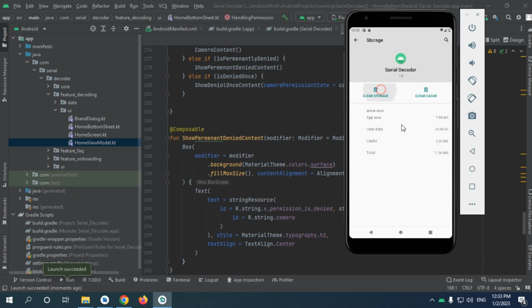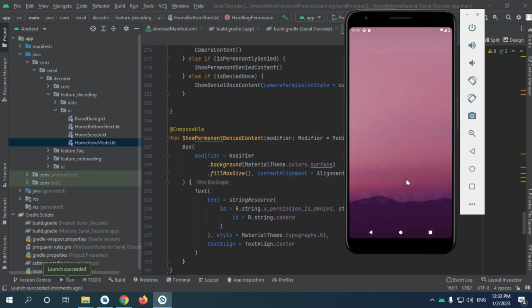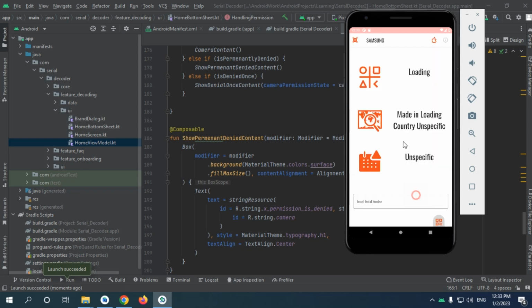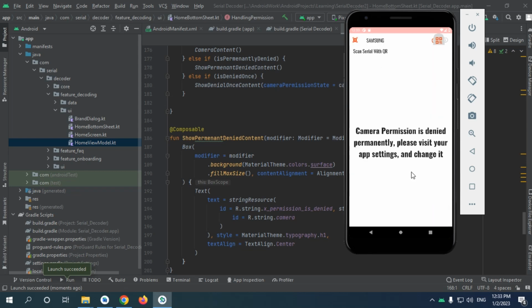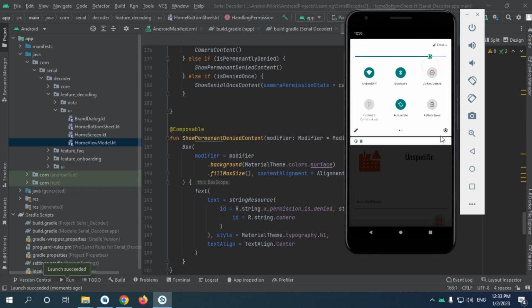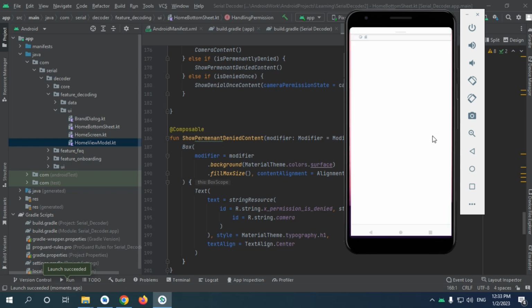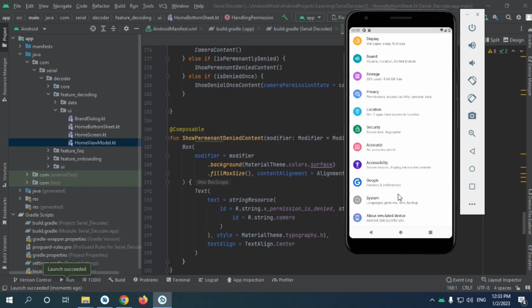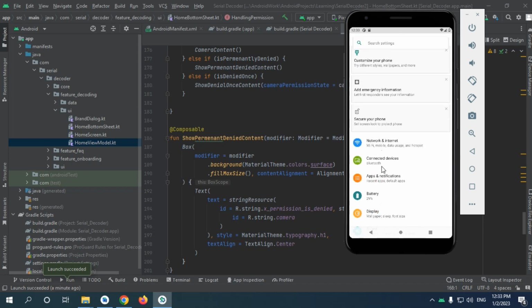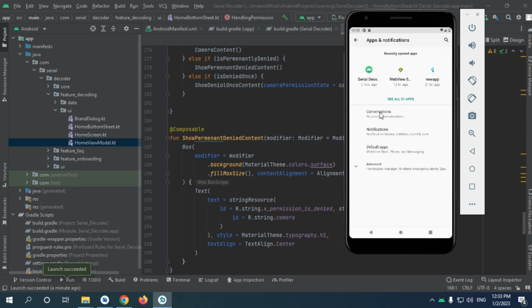So yeah, the problem, I think, is we need to clear the storage. I'm going to just clear the storage and try it again. Camera permission is not granted, so go to the settings. I think the default behavior is being denied completely.